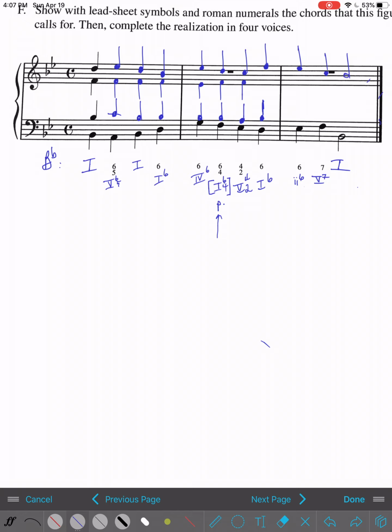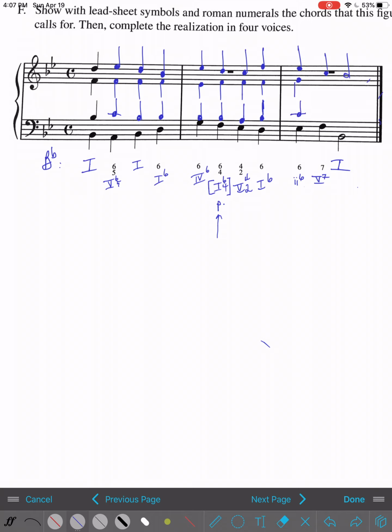Can we leave this pitch here? Sure can. This is probably a little bit less desirable than doubling the root, okay? But it makes it easier for my writing just to leave the 5th right where it is, and it's pretty smooth, okay? So now, what are the pitches of a 2/6 chord in the key of B flat major? It would be C, E flat, and G, wouldn't it? So I can take my alto to that G because it's pretty close, right? And can I take this C here?